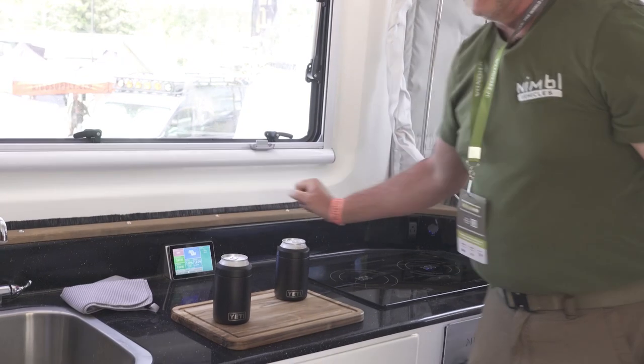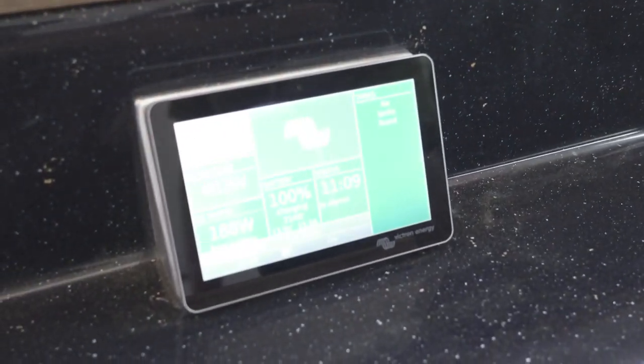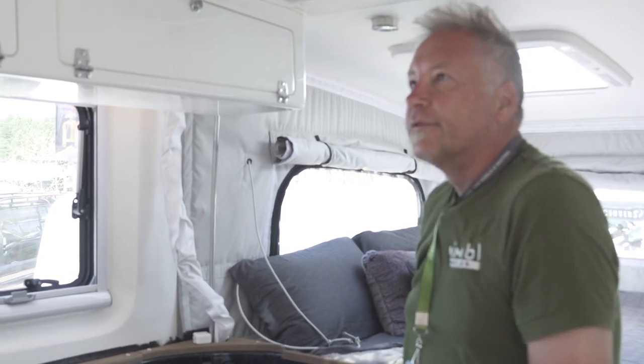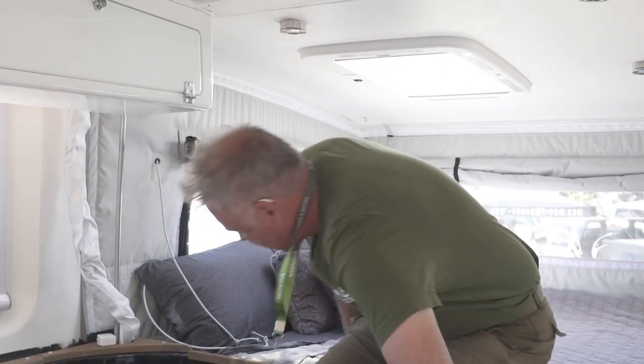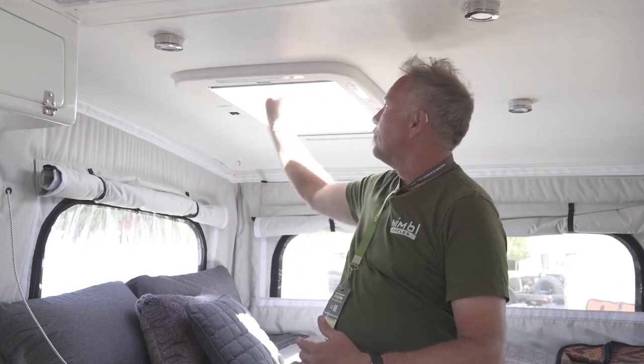This is our control panel for the electronics. We use Victron for all our inverters, DC-to-DC chargers, and solar chargers, and Battle Born batteries. We're running almost 600 watts on the roof with an option to go up to 800. From here back is all solar panels, and then we have two ventilation fans — you can have one in, one out for really moving air. There's also a power skylight from Turnoverland, and a multi-purpose space on the roof for Thule or Yakima racks or an additional solar panel. You can actually access your rooftop storage through the skylight — no climbing a ladder outside.